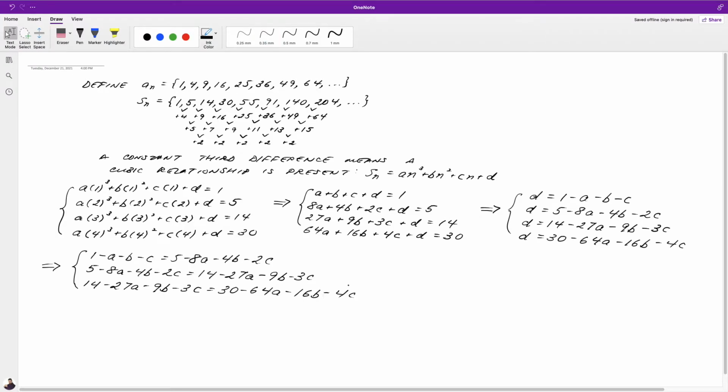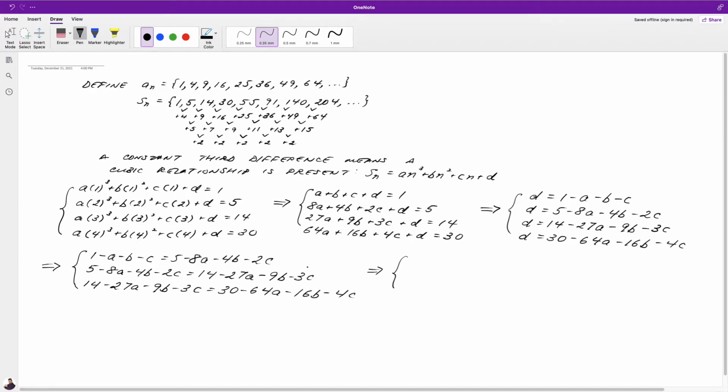Let's take a close look at that, make sure there are no errors on the page. Don't think there are, but again, got to be careful. Mistakes can crop up at any time. Okay, just checked it. It looks good. Let's think about what we are going to do here. If I add 2C, add 3C, add 4C to both sides of the first, second, and third equations respectively, I'll be able to actually solve for C for each one. So I'm going to actually solve for C now for all three of these equations.